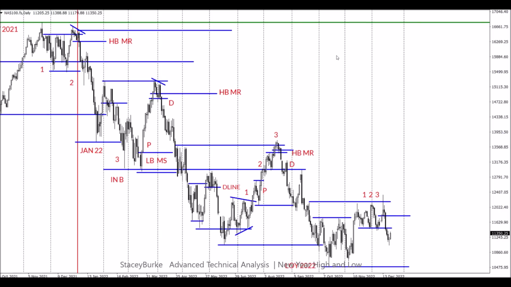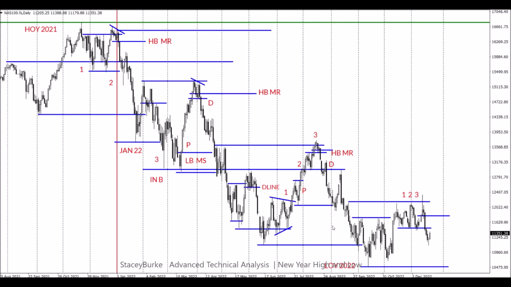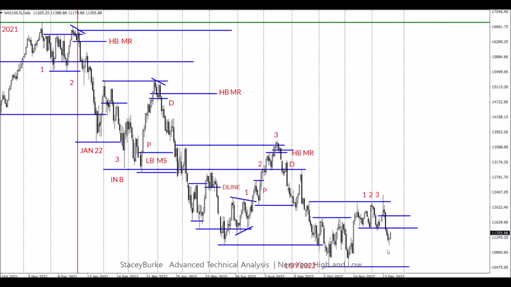Not a trade recommendation, just noticing some interesting formations with peak formations and a 3 push pattern up, a trap volume, a death line neckline, and a high bull major resistance area. We can get something that retests this, but as I mentioned in yesterday's video, we can get some interesting explosive opportunities around the new year starting.